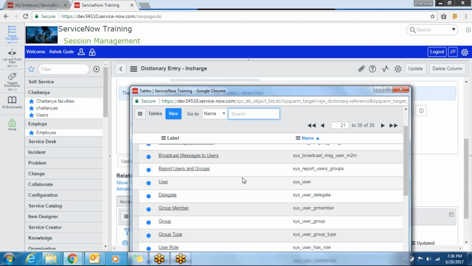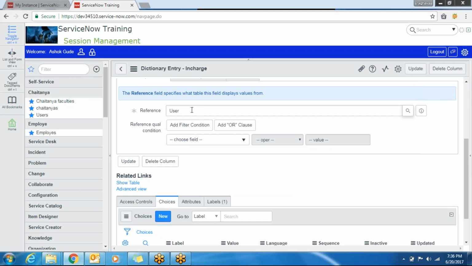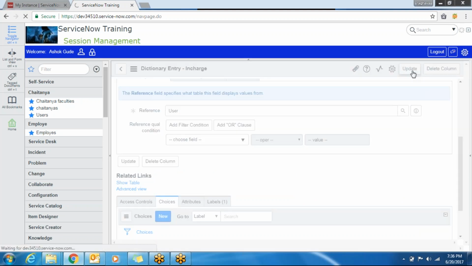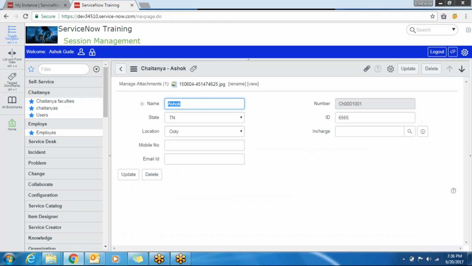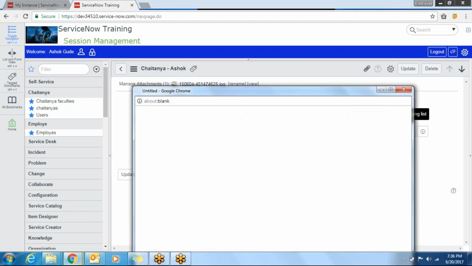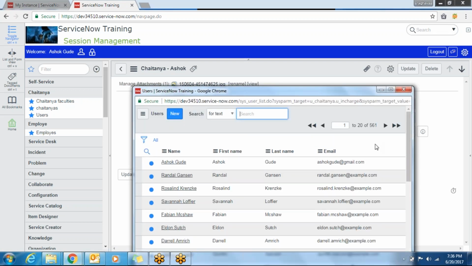This is the users table, sys_user. Please remember this table name. So I have created a user table and update. How many records will display? Maybe 561. These are the demo records.